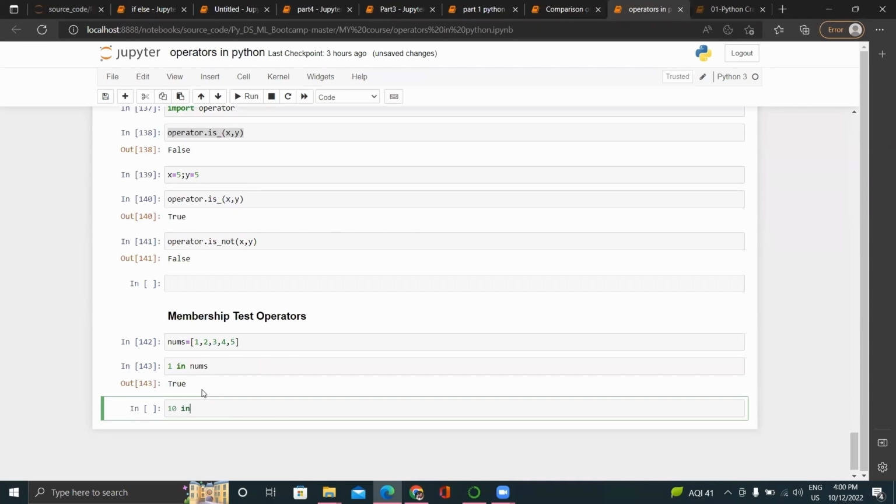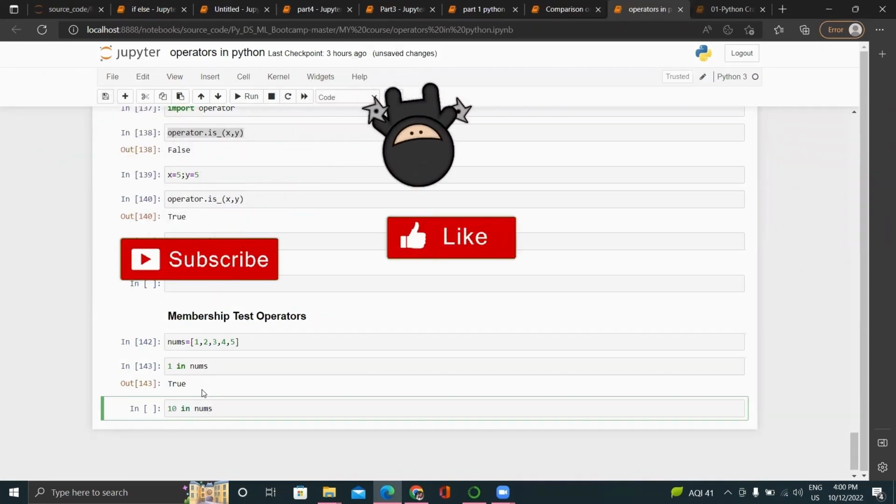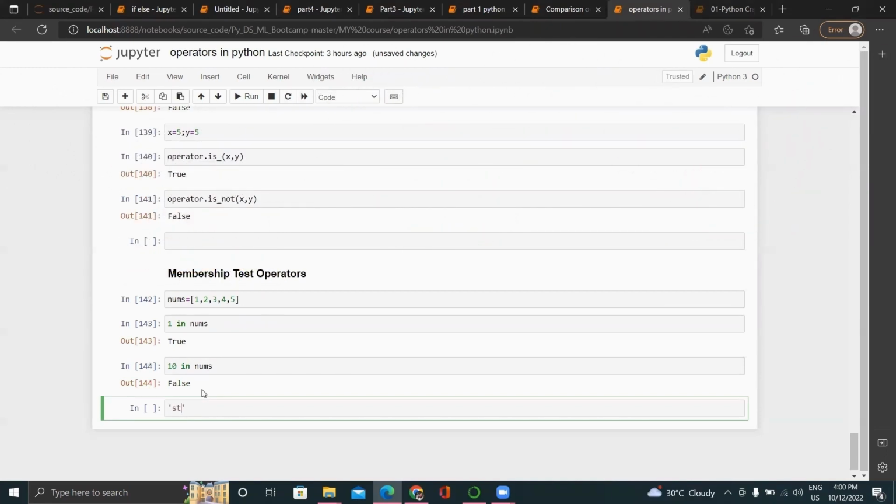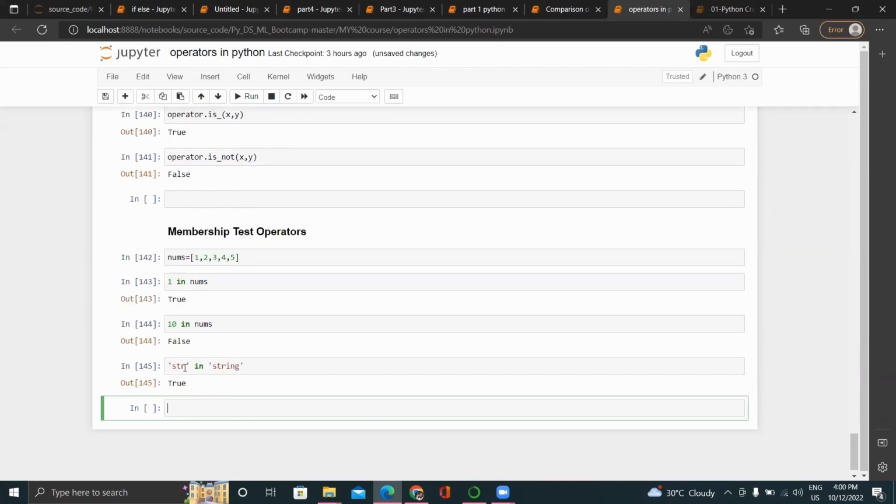Now 10 in nums, check, it is false. Let's do this on a string, like str in a string. It is true. If we add a capital S, then it is false.